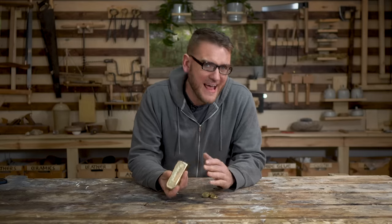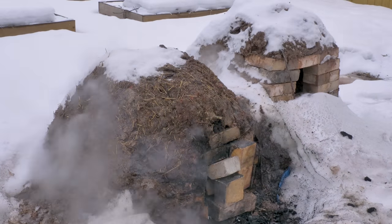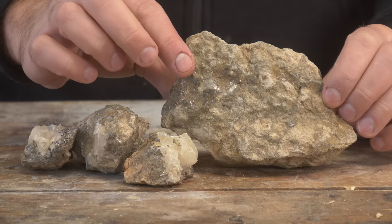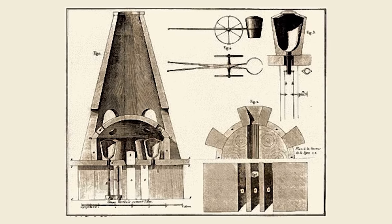In the end, the process of making brass is actually surprisingly simple but also complex. With the knowledge we have today, being able to recreate it was actually surprisingly straightforward — just a matter of hitting the approximate temperature and holding it for long enough. Hard to imagine how they would have discovered this way back then. It had to take a lot of trial and error to figure out that this random rock gets absorbed into copper to make something that looks almost like gold. It's most fascinating that this can be done without making zinc itself. The actual process of making zinc didn't come until a lot later — that's going to be a follow-up video where we explore the historical methods of actually extracting zinc by itself.